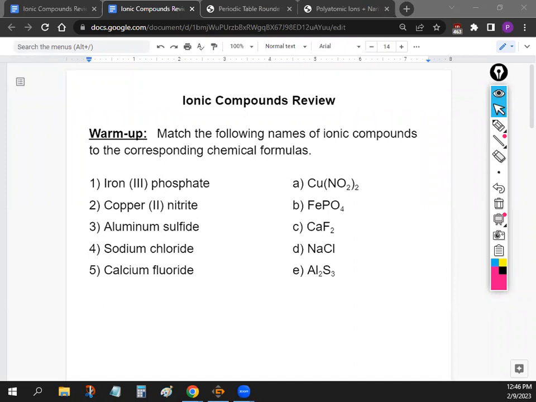So we're going to review this. And the most important thing that I think you need for this one is the periodic table. The rest of it you can figure out. And you might need to refer to the polyatomic ion sheet as well, but there's no balancing involved here, right? You just need to identify the compounds, right? We're just matching the names of the elements and the compounds.